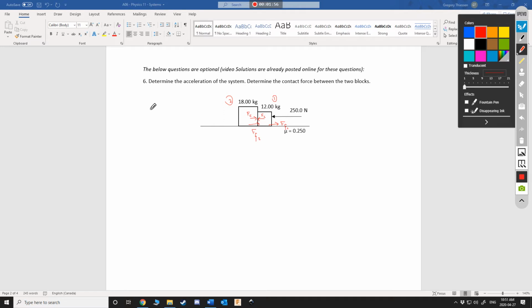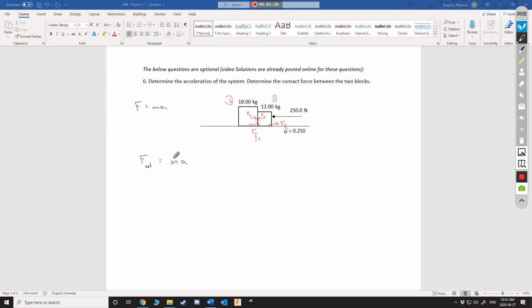So when we write this out, we have F equals ma. So we always start with this equation. This is Newton's second law. F equals ma. What we need to recognize is that the net force acting on this is going to tell us our overall mass times acceleration of our system. So to start with, we have F net is equal to ma, looking at the whole system, so I'm going to add a little t right here.